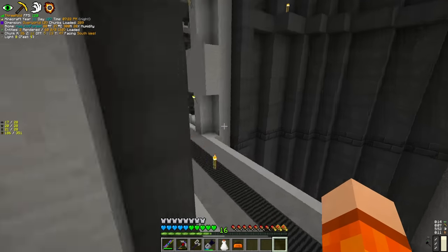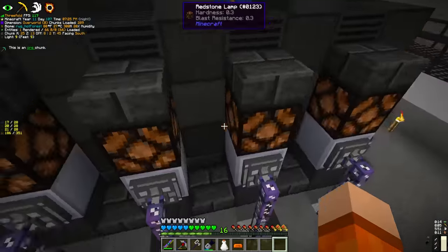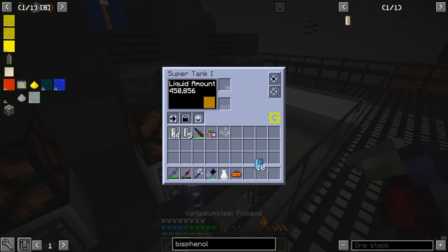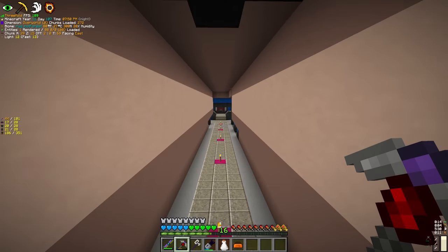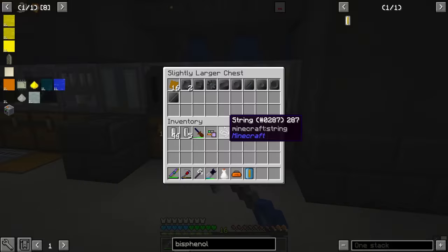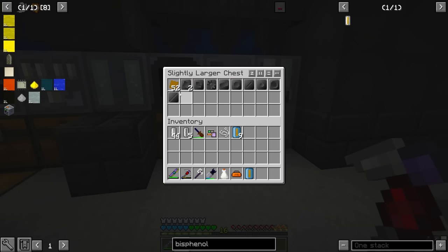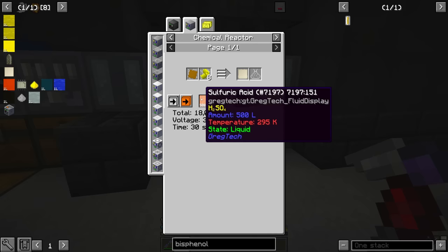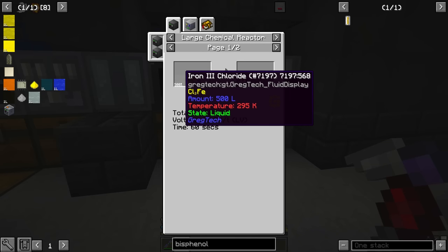So in the meantime, we can actually take some of our epoxy, 450 buckets. That is excellent. And there's two uses for molten epoxide. The first is to fluid solidify into sheets. I think it's 2 stacks for the quest. But once we have our quest, we then need to make the epoxy circuit boards. And this is where the sulfuric acid and the iron 3 come in.